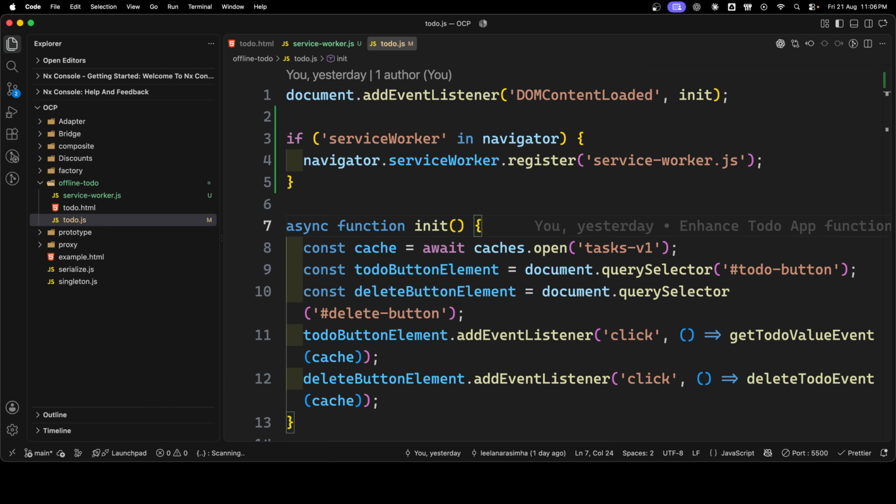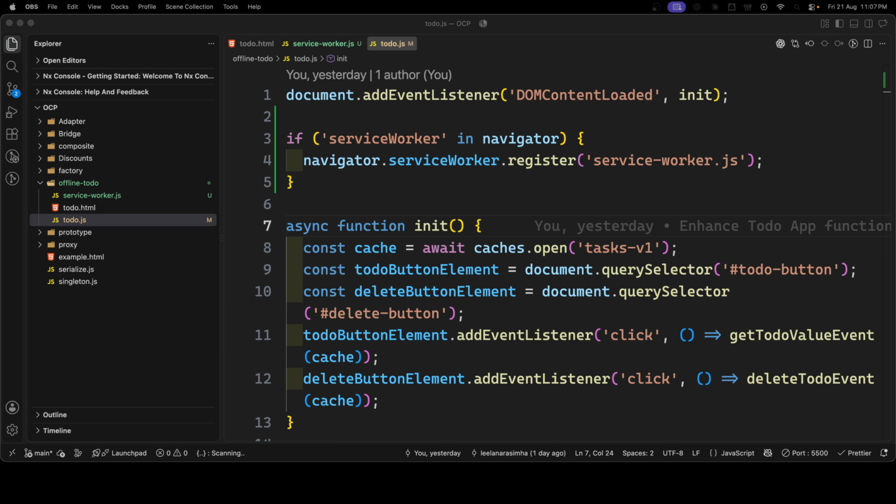So where does the service worker run? I already told you that the service worker actually runs in another execution environment. Normally JavaScript runs in the main thread in the page context, whereas this one will not. That's why document.querySelector and all those things will not work in the service worker, whereas in the page context you can use them, because it has access to the DOM. In the service worker you cannot use them.